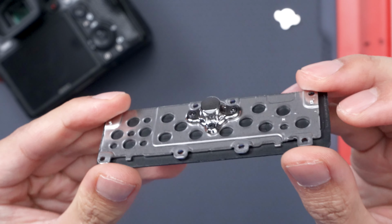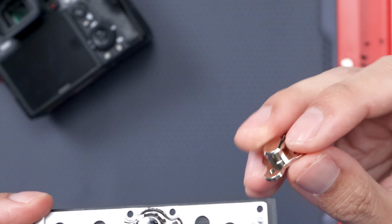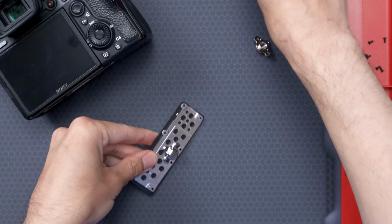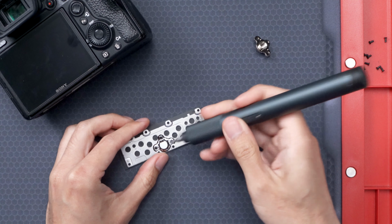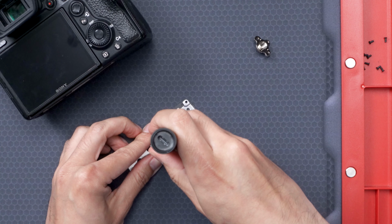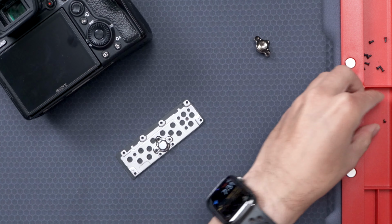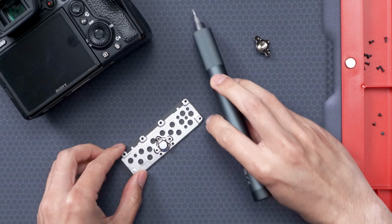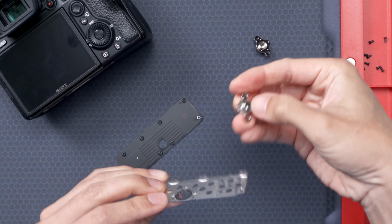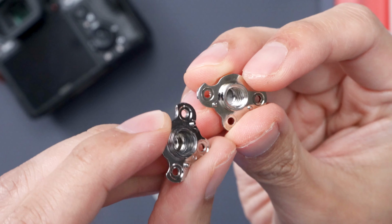And here's the piece that I need to replace. The thread mount I bought online has some slight differences, but pretty much looks exactly the same. There's 3 screws holding this in place, so let's take those out. They're a different size from the ones I took off earlier, so don't mix these up. I didn't realize this metal piece just comes off the base piece. Alright, let's pop out the old thread mount. And here's the difference between the two. The old one is pretty much smooth inside.